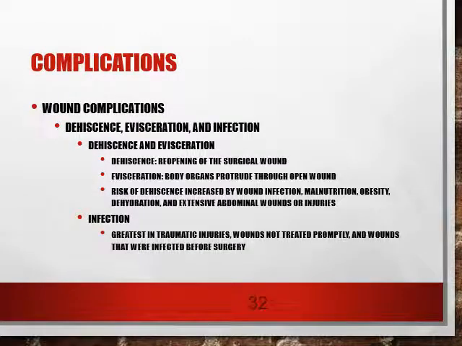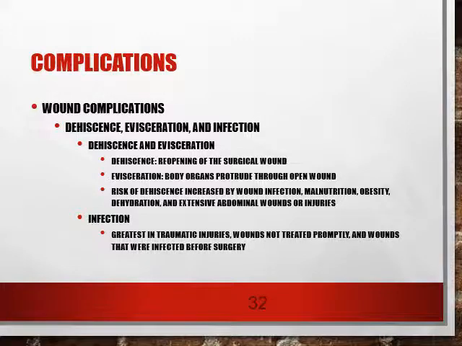Wound complications. So dehiscence and evisceration. So let's talk about that. There's a really good picture on page 282. Well, when I say good picture, it's not so pretty, but it tells you what it means. So this is figure 17.8. Dehiscence is the first picture, so that's where the sutures pop open and the wound opens. That's dehiscence. It's a reopening of the surgical wound.